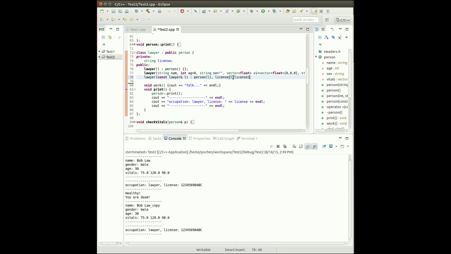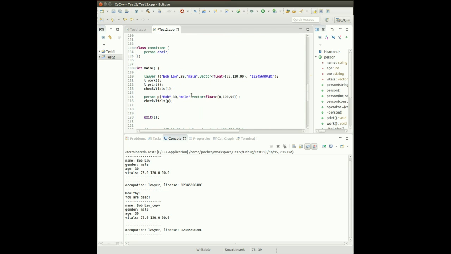Again, this looks like accessing a private data member, but in a copy constructor you're allowed to do that. And then the body of the function can be just empty. So now we have a copy constructor for the derived class, which actually uses the copy constructor of the base class, and also the feature of upcasting. I'm upcasting L to its base class.